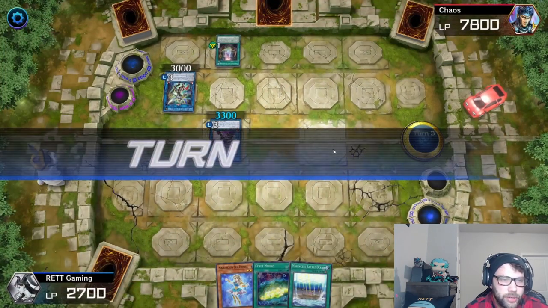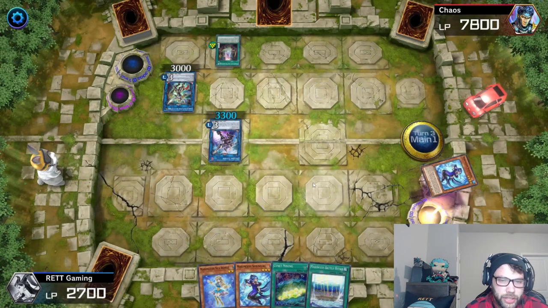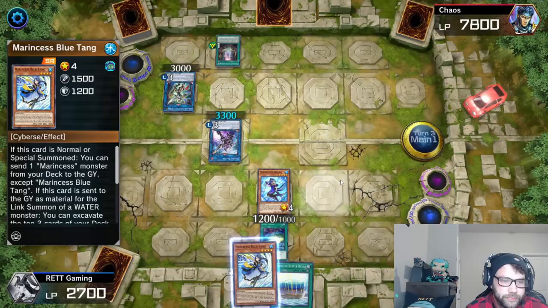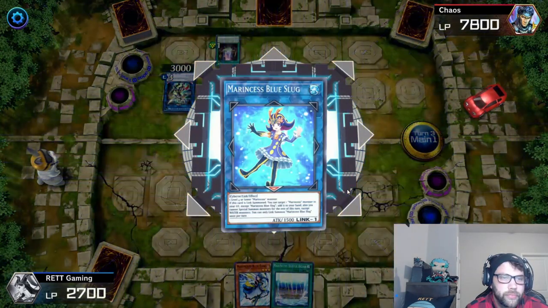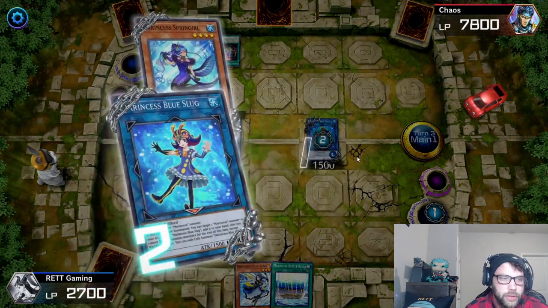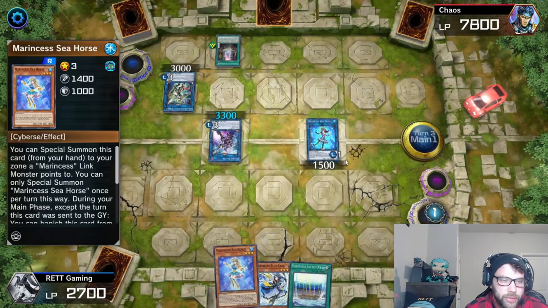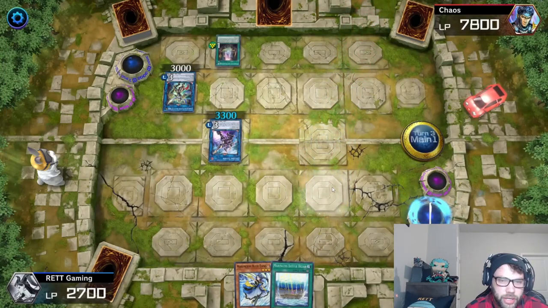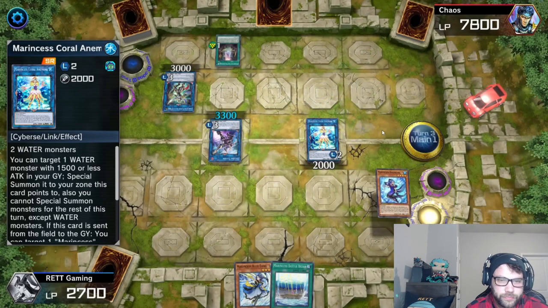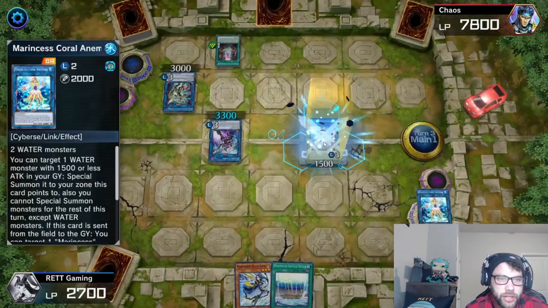Alright, so now I'm up. So now we're gonna do this again. I use Cynet Mining again. Go into Blue Slug. Yada yada yada. It's basically the same thing as last turn. So Blue Slug. Bring back Seahorse to our hand. Able to summon Seahorse to the field. Go back to our Coral. Coral can special summon Springirl. And we got Coral Triangle.